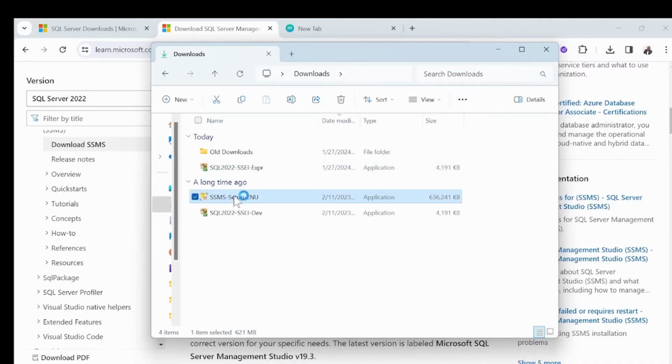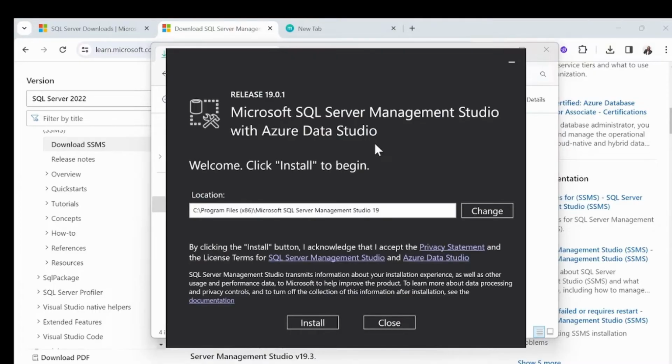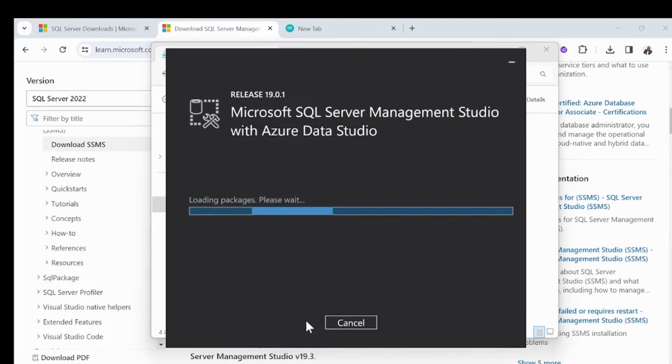I'll be double clicking on that, and I will start the installation process of SQL Server Management Studio. So we have the pop-up, and all we need to do now is to click install. The process of installation of SQL Server Management Studio has begun.